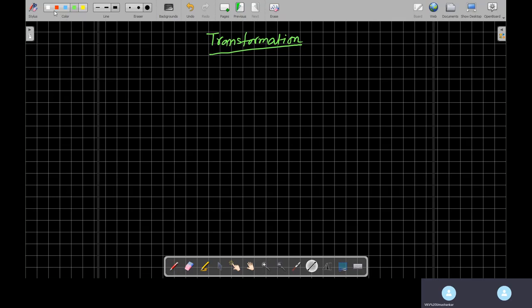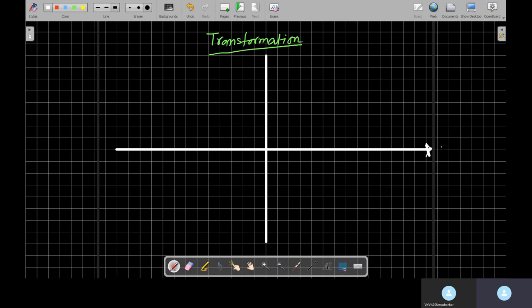First thing you need to know about transformation is what the x-axis and the y-axis are, and how you're going to draw them. So this one I'm taking as my x-axis and this one as my y-axis. This one I'm writing as x, this one I'm denoting as x dash, this one is y, and this one is, as usual, y dash. So x this side is plus, y this side is plus, x dash means the negative side, and y dash means the negative side.